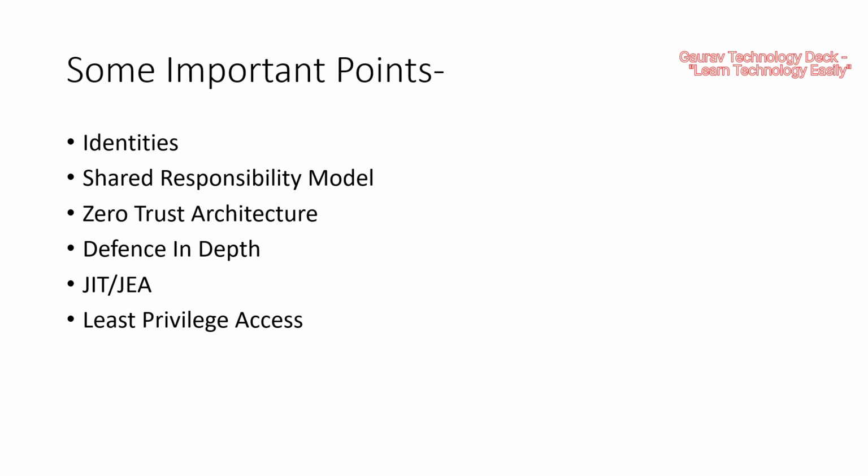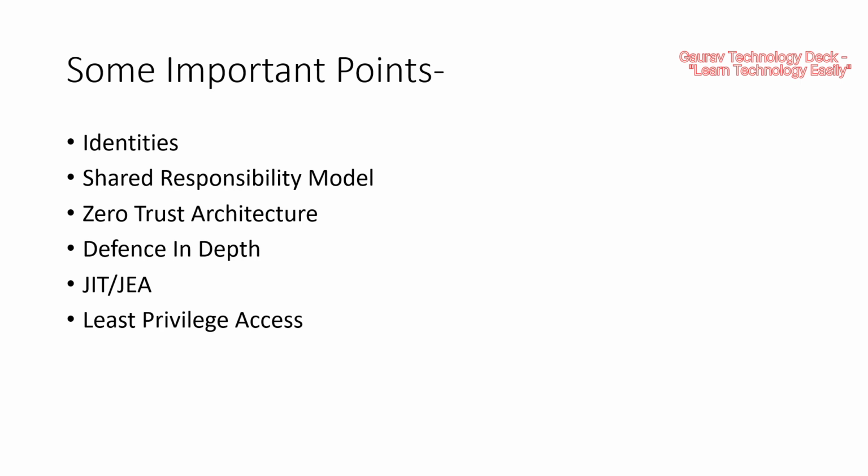So if I talk about defense in depth, which we are learning, every layer needs a different security setting. Every layer needs a different security configuration, so we can't say that if we have a firewall enabled in our infrastructure, it means that entire infrastructure is safe. We can have different attacks at different layers. So every layer needs to be worked in such a manner that if an attacker is able to penetrate the outer layer, they will not be able to breach the security in the inner layer.